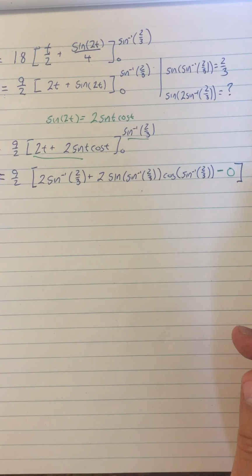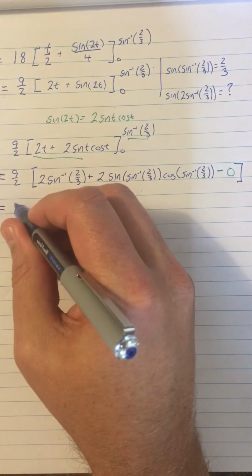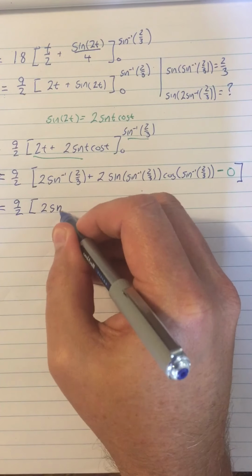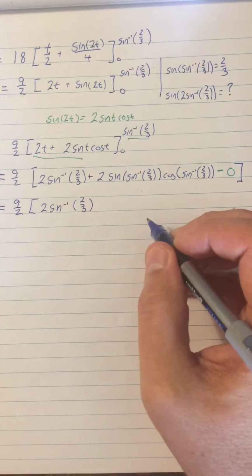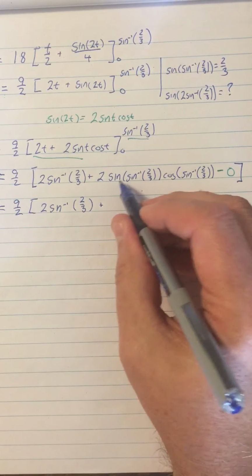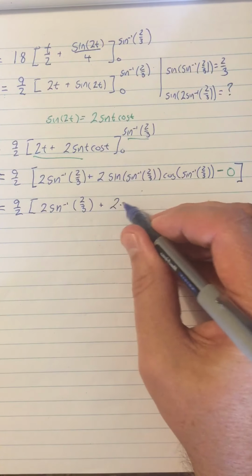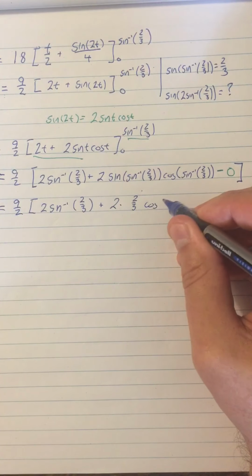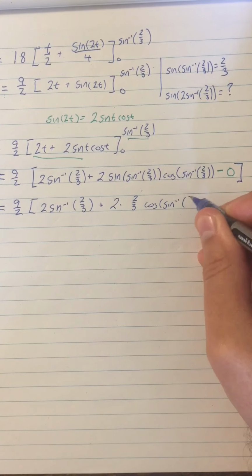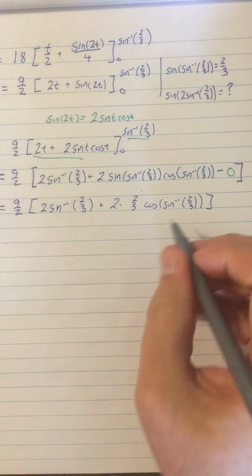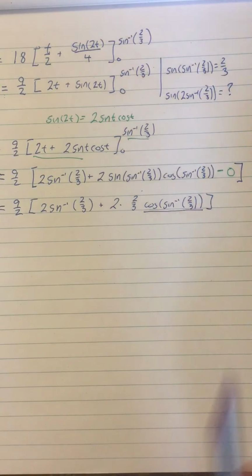All right, so now let's see what we can do with that. I think I'm going to break out some steps. So we have 9/2 times 2 inverse sine of 2/3. That's not going anywhere. We're not going to be able to simplify that. Plus, now sine of inverse sine is just going to give me the same function, so we're going to have just 2/3 here. So I'm going to have 2 times 2/3, and then I have cosine of inverse sine of 2/3, and this is the piece that we want to deal with next. I think I'm going to break that out to the next video. But this is what we're going to deal with next, cosine of inverse sine of 2/3.